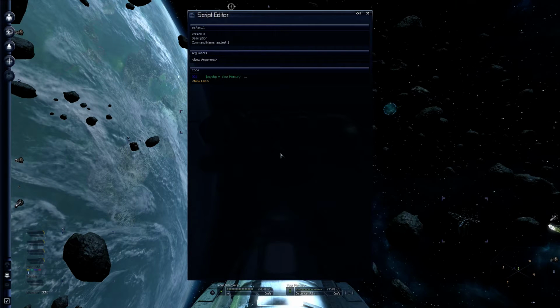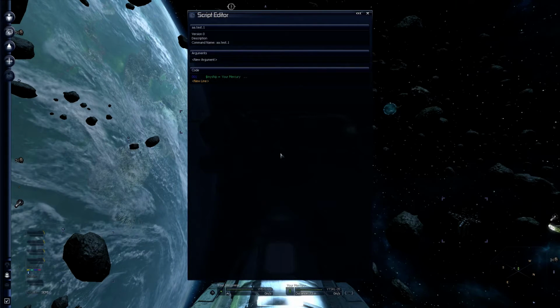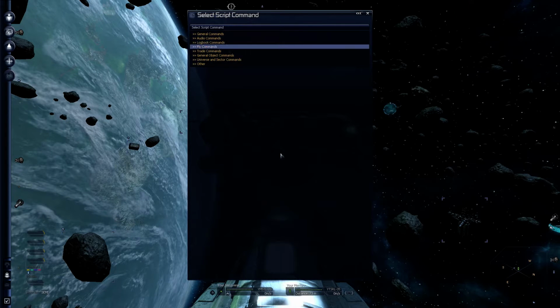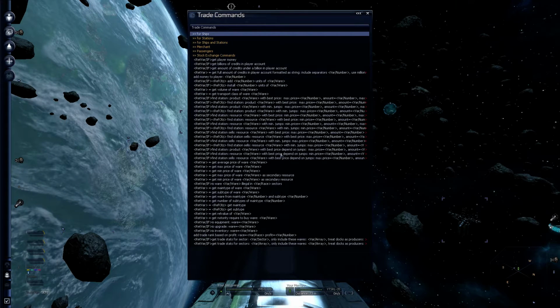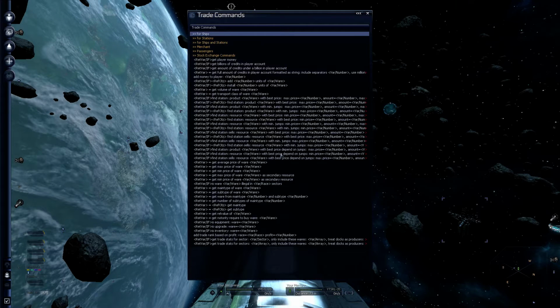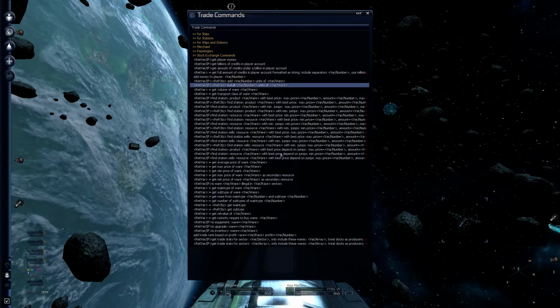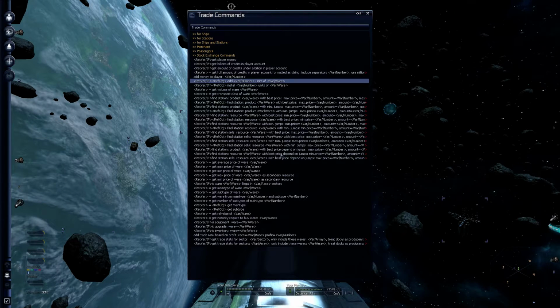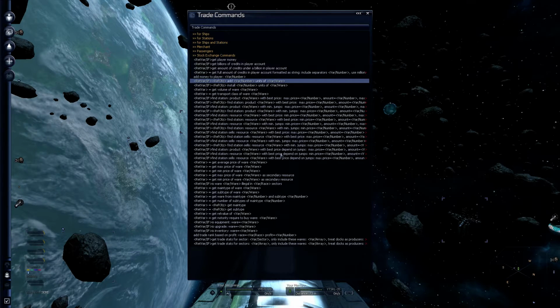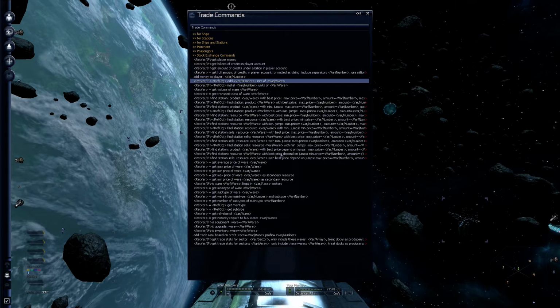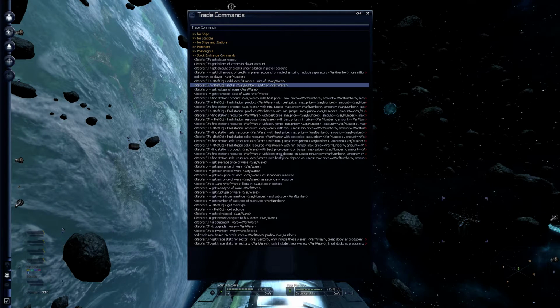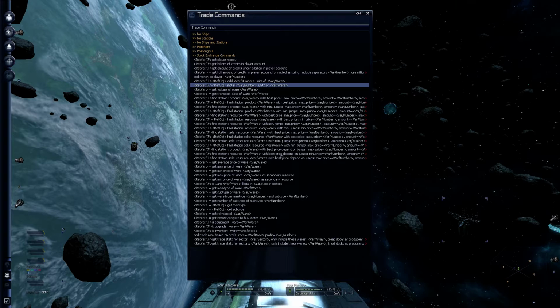So basically now we've got our ship selected, we want to go to new line, press enter. If we go to trade, and then we want to go to install. Now you notice there's add and install. There is a difference between them. If you go to add, it just puts it in the cargo bay. If you go to install, then it also puts it in the cargo bay and also makes it the active thing.